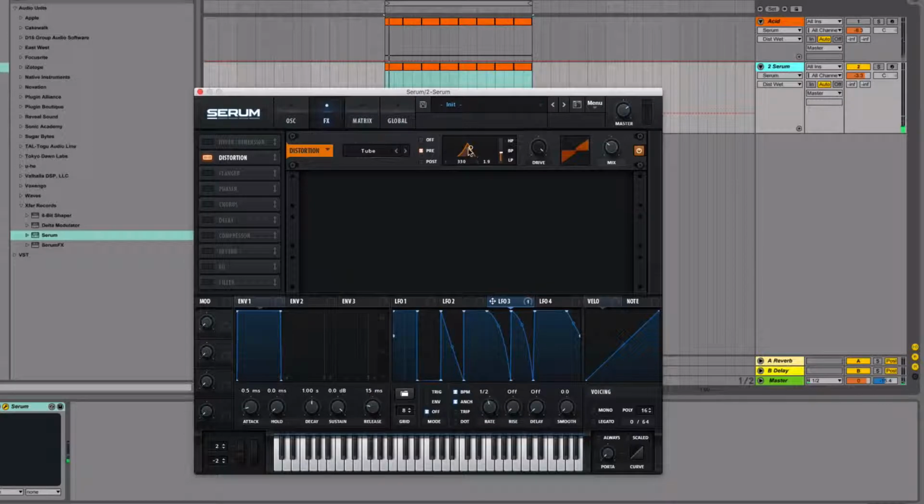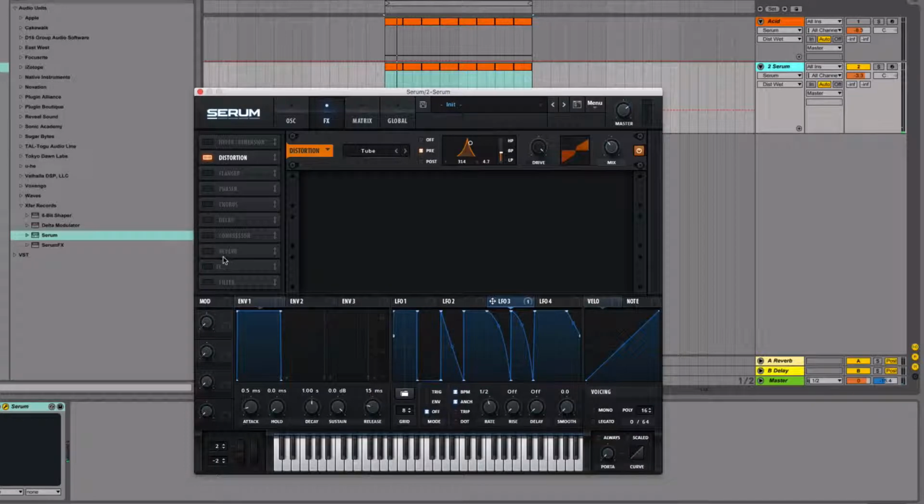We'll have it somewhere around there, and we're just going to push this all the way up. It's a little bit fiddly, but this dramatically changes the sound, right?